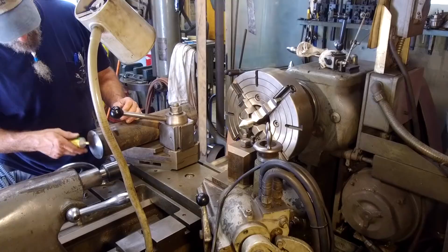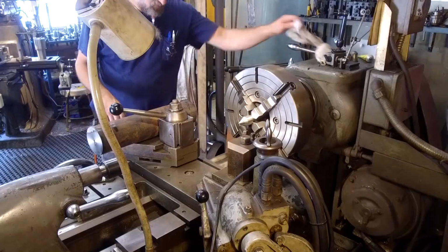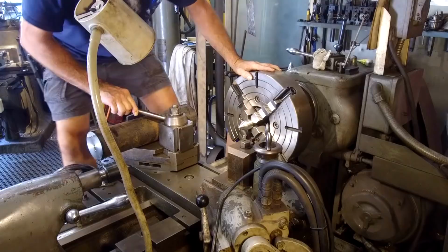All right, we'll set that up there. I'll wipe off the lip of the lathe here so I don't slip, and disconnect the power in case I fall against the switch.